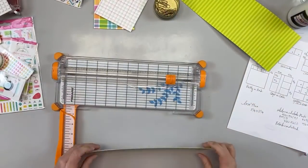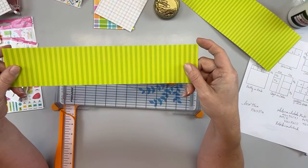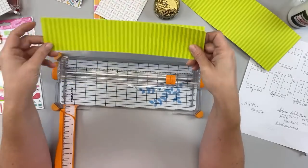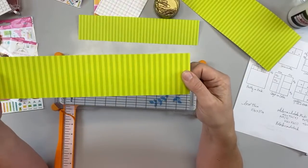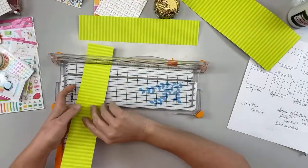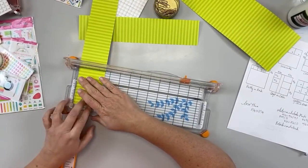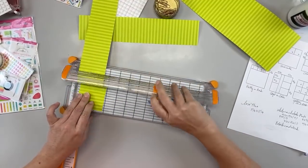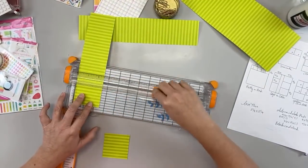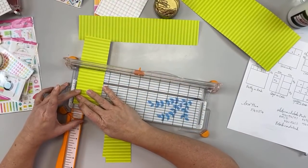And then we have our 2 2.5 by 12 strips. Guess what we're cutting out of it? 2.5 inch squares. You need to cut 4 of them out of one strip and 1 out of the other. So 2.5 by 2.5. These are going to be little mats on that one that I said, oh, look, it all looks like it's sitting on my craft mat. So it's just little photos.